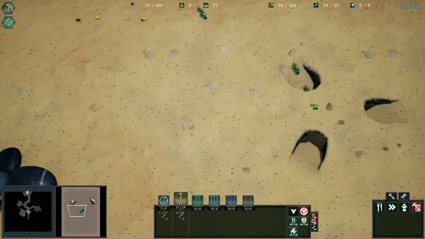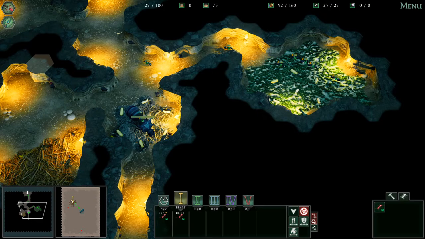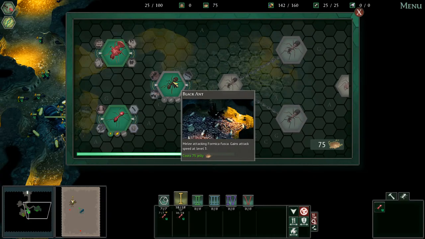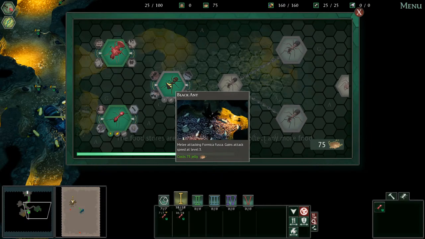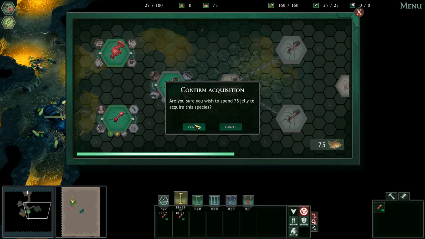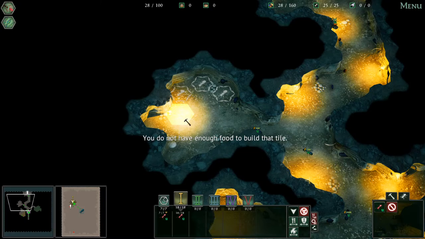Man, this game is more challenging than I thought. So we can't upgrade and we can't build anything better than these guys. So I guess I can unlock it here. It's the enhancement. So it's the melee attack and gains speed at level 3. Gene Thief Queen. Okay, so I acquire the species. So that's probably worth it. But now I can build them, okay. So that's what I had to do. Now that I have soldiers, I can do the next level.